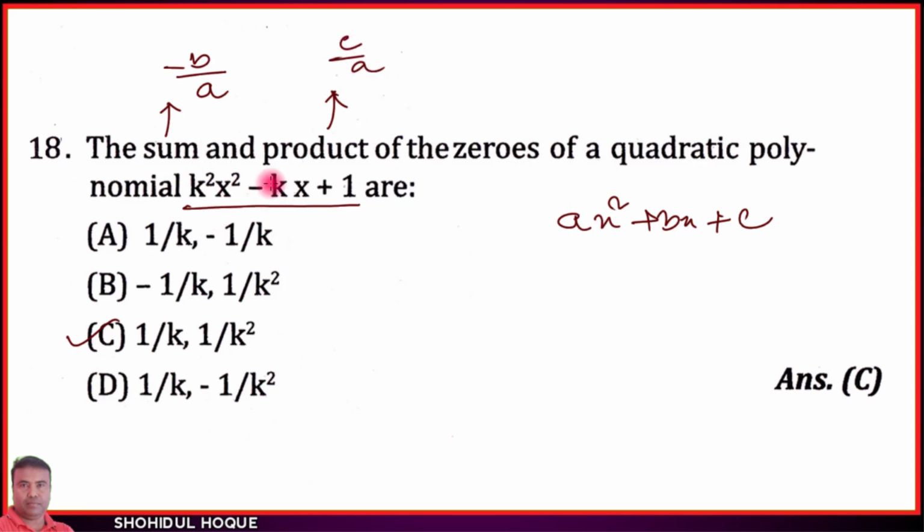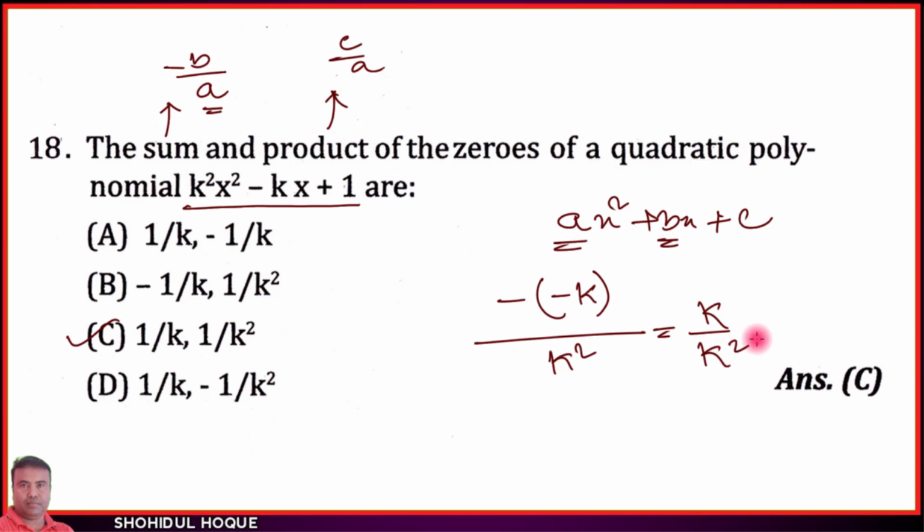According to the formula, first b means what? Minus. First you have to write minus, and then k, the value of b, in the place of b, given minus k, so minus k, right? And then the value of a we have to write according to the formula. Here a is given, a means with x square, so with x square a means k square. So what will the final value be? Minus into minus means plus, positive k, and here k square. K square means 2k. So 1k and 1k cancel, here will be 1 by k.